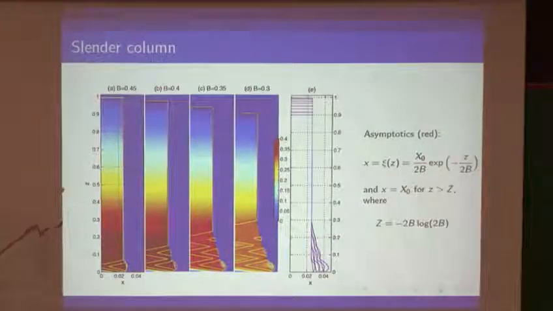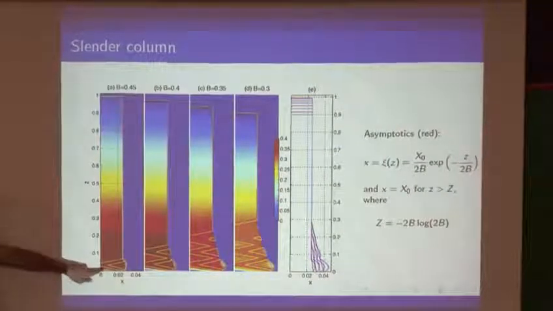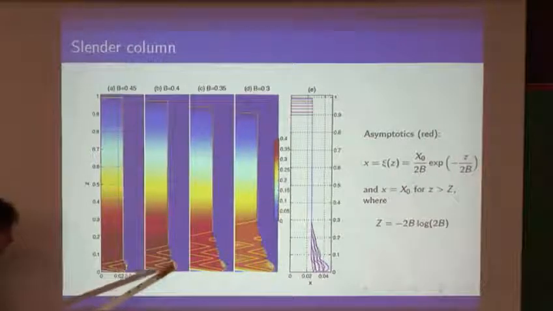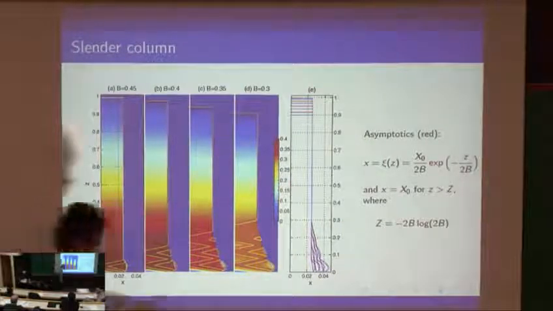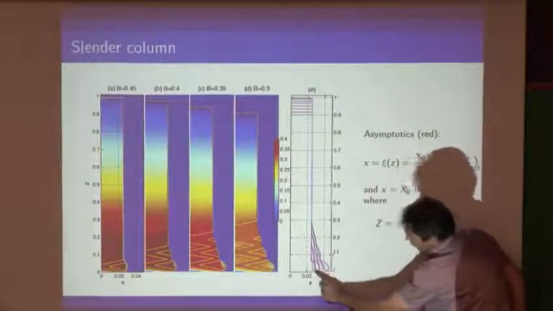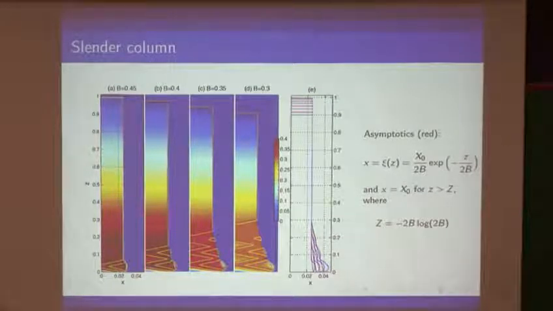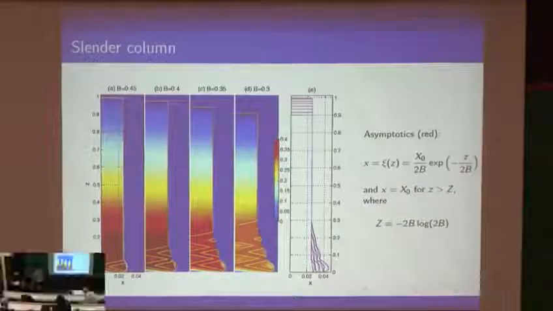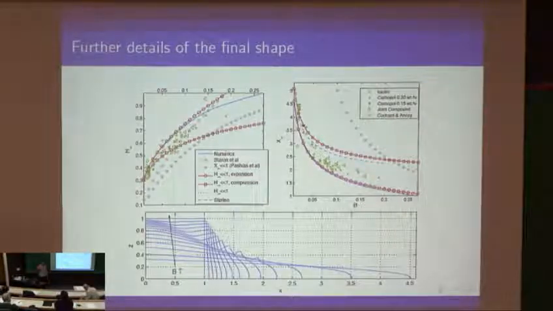Now, this is a very recent result, and I'm not sure whether it's correct. If you look at this very slender limit, most of the block remains unyielded. It liquefies at the bottom, spreads out, so it's squished down, and the computations seem to generate these very curious features, and you get these very strange zigzag-shaped yielded regions. This is a comparison of the final profiles with the slender column asymptotics, the blue versus red. The slender column asymptotics does a fair job, except for the fact you get these short-scale wiggles, which I'm not completely sure whether they're true or an artifact of the numerical scheme. We have to chase that down. It could be, but we have to check.